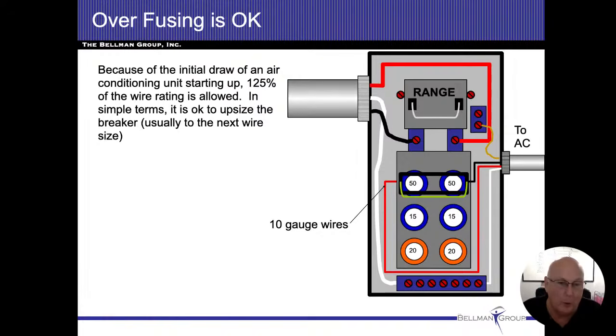And as that starts up, we don't want the breakers to trip. Now they're dedicated, nothing else is supposed to be attached to this. So it's just going to be the air conditioning. If that air compressor seizes up and it's not working right anymore, then it's going to be using a lot more than the 50 amps, and it's going to go ahead and blow the fuse anyway. All right. So with air conditioning, I'm talking about central air conditioning systems. This is not acceptable for through wall units or window units or anything other than a central air conditioning compressor cabinet on the outside. And the overfusing is actually normal, and the reason is because of the sudden start.